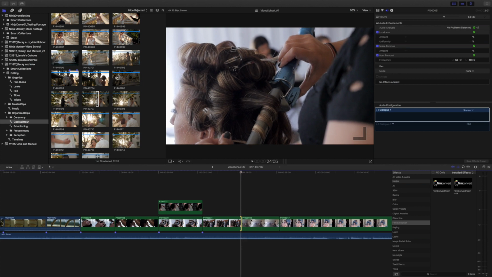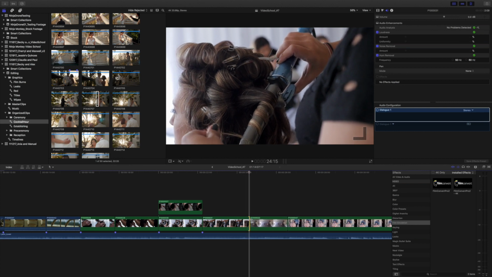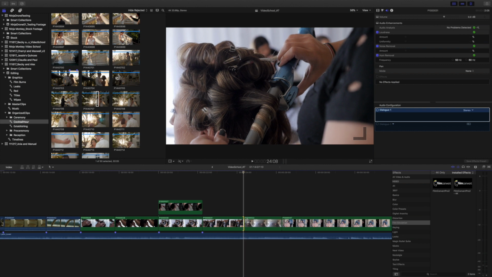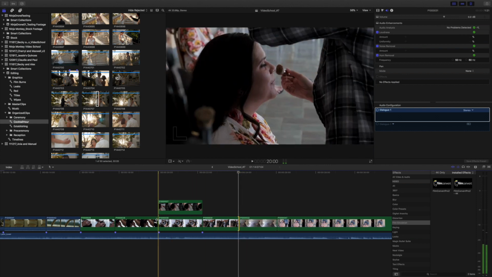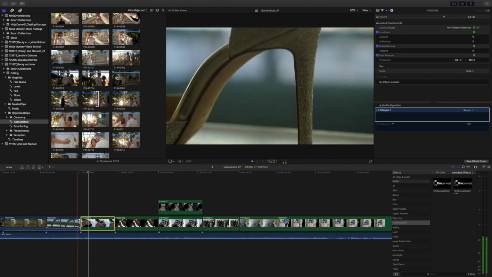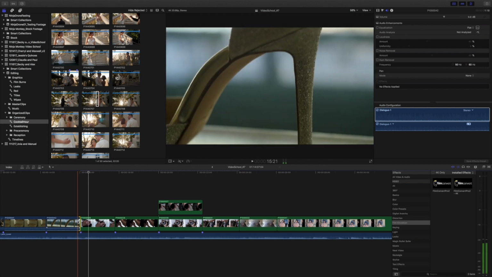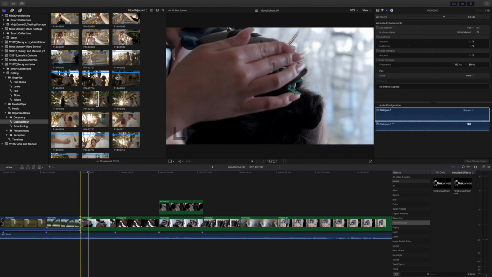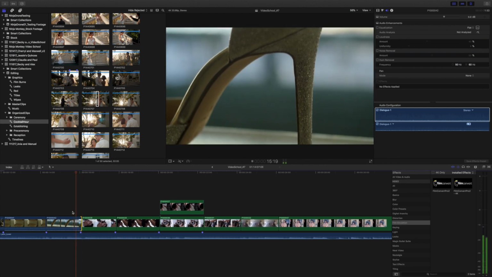Comma would make it go in, period would make it go out. This is nice if you want to get frame by frame perfect for your fine cut. If you see that this is just a little bit too soon when you're listening to it, let's say, I would go on this beginning and move it back a little bit.